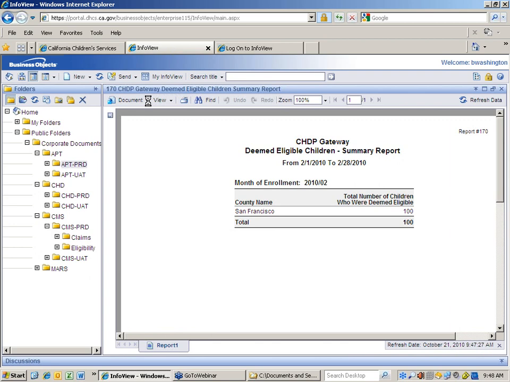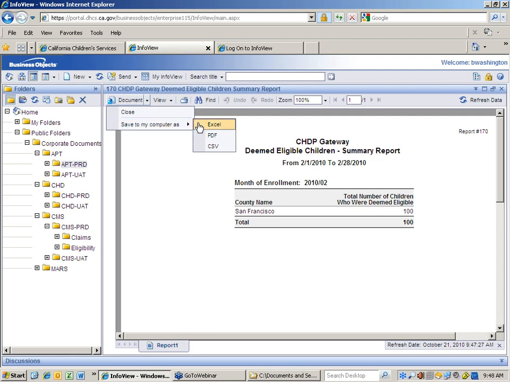And if you click it, you have different options appear on the top. So now if I click the down arrow next to document, I can save not just as PDF, I can also save as Excel, or I can save as CSV, comma separated values, which is a text file.